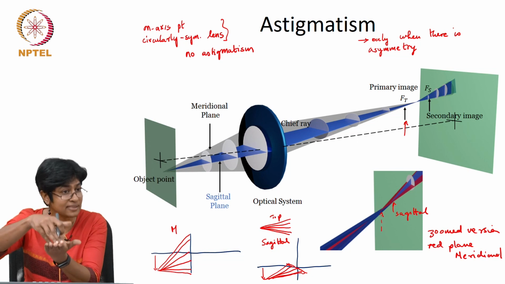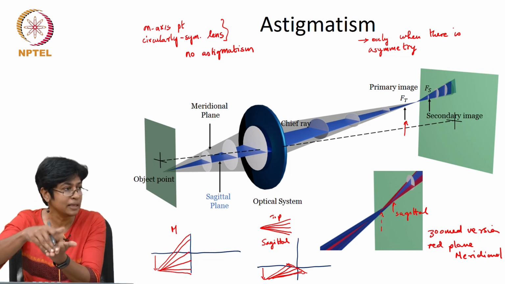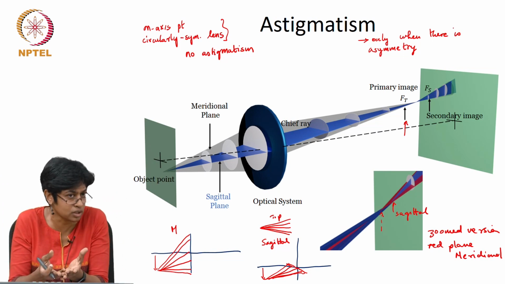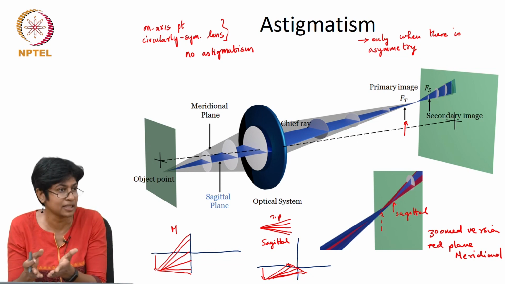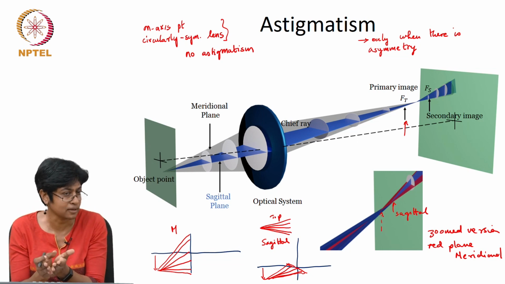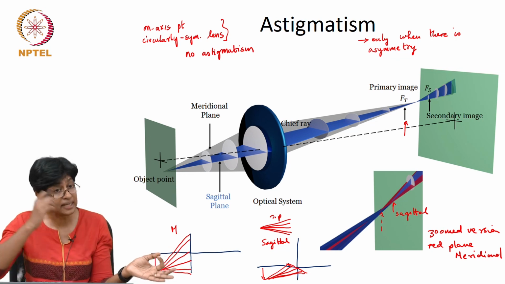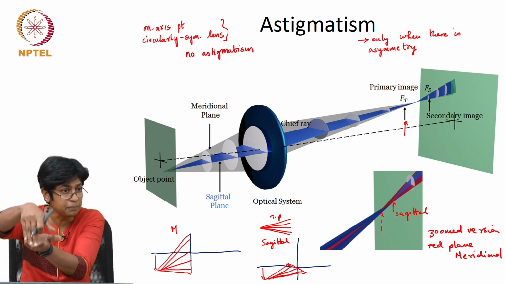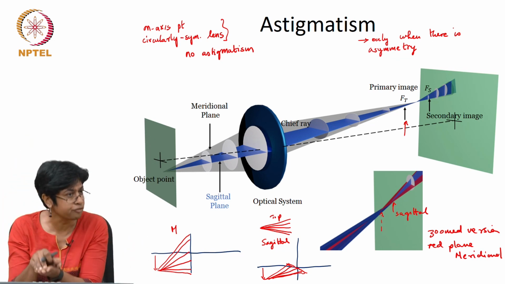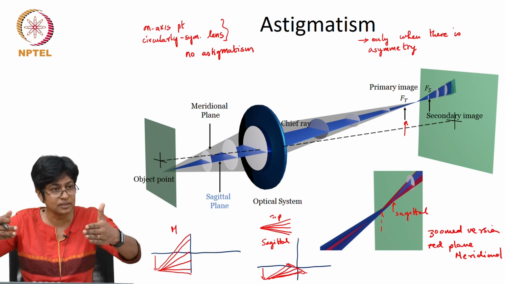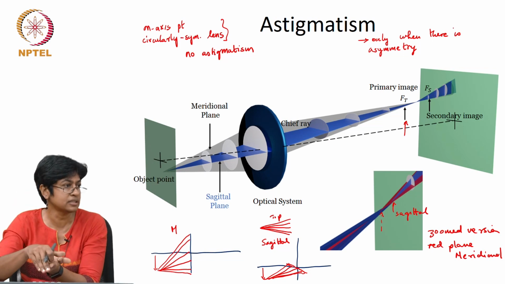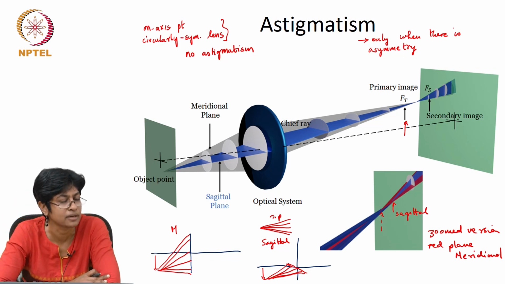So if I were to look at that image at that point, of course the image is formed by all the rays that are there, not just by the rays that happen to be in focus there. So what do you think that image would look like? I have a point object, my ideal image is a point image. And when I look at the tangential rays, they've all come and focused to a point. So the tangential rays are forming a point at that location. The sagittal rays are coming like this and they form a point later on. So at that plane where the tangential rays are focused, what do the sagittal rays look like?